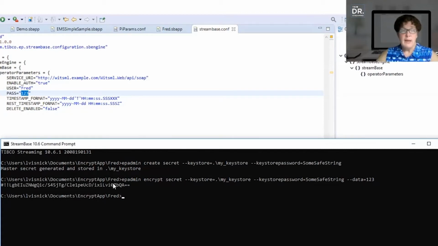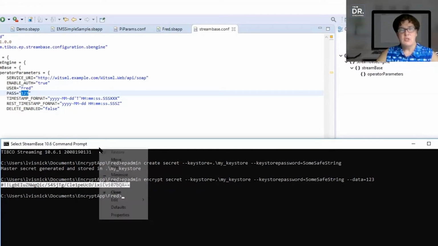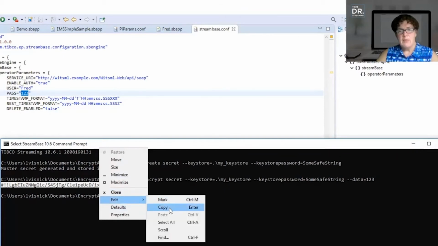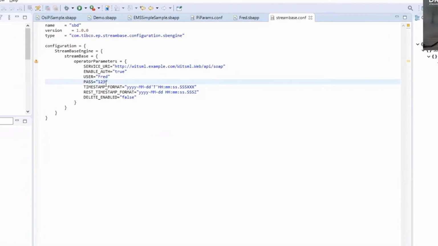And when we run that command, it returns to us a string that starts with a hash and then a double bang. It is this string that we take and put into the HOCON file, regardless of which style HOCON, regardless of which style parameter you were using. We put that string in place of what had been our human readable password.